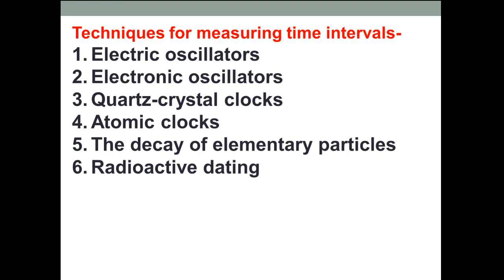And the radioactive dating, a little bit you have learnt in previous classes. It is used to determine very large time intervals like the age of fossils, rocks, age of earth. The principle behind this technique is to calculate the time intervals by noting the ratio of the number of radioactive atoms which have undergone decay with the passage of time to the number of surviving atoms.